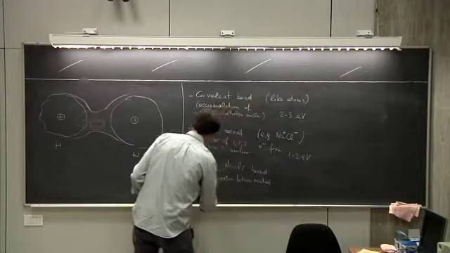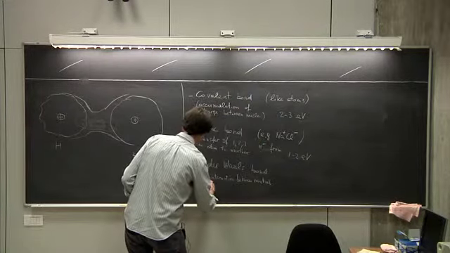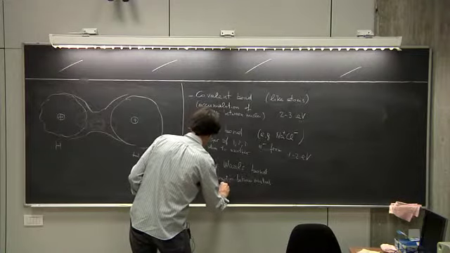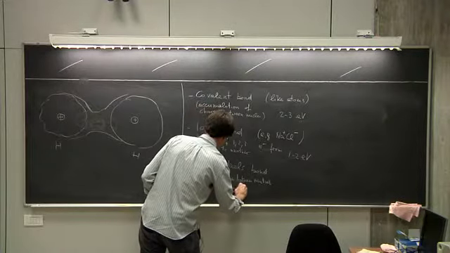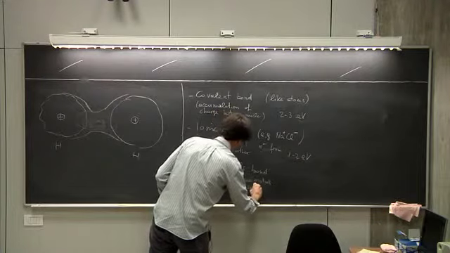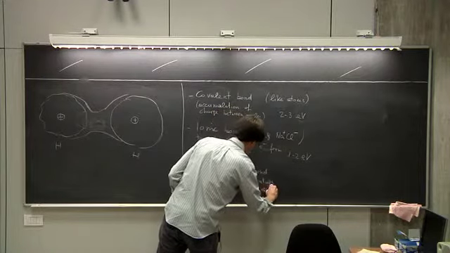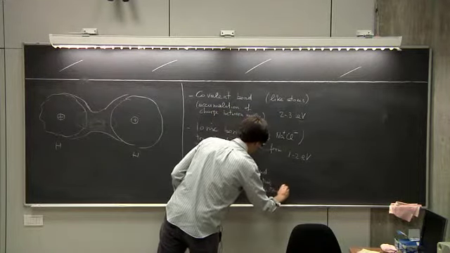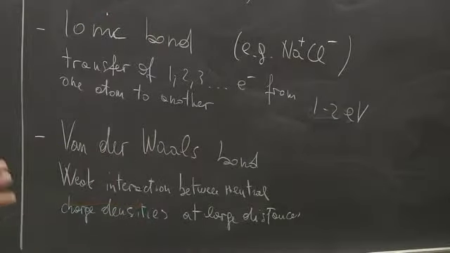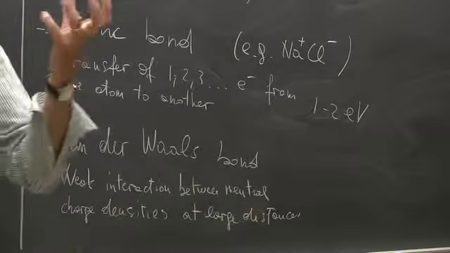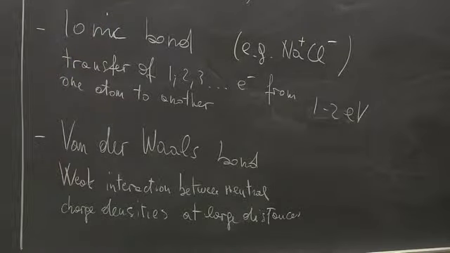It's actually in general, neutral charge densities, particularly at large distances. Here the charge is not, there's no redistribution of charge. It's simply the interaction between two neutral objects at large distances. Now, you may argue that if you have two neutral objects at large distances, there is no interaction, right? Because there is no electrostatic interaction.